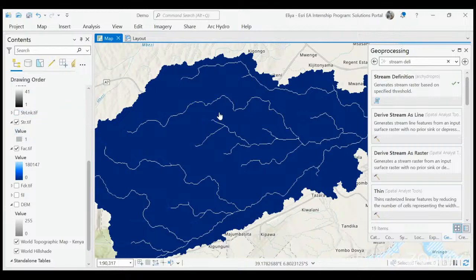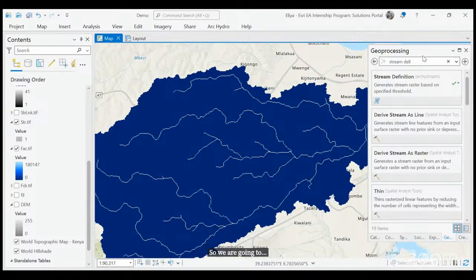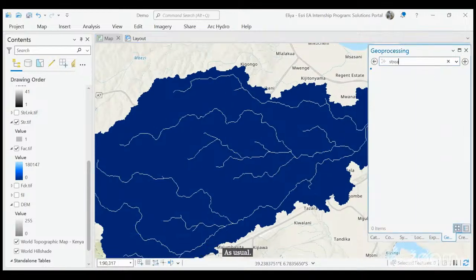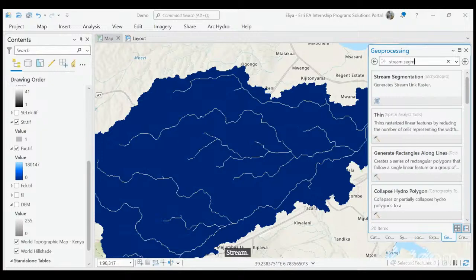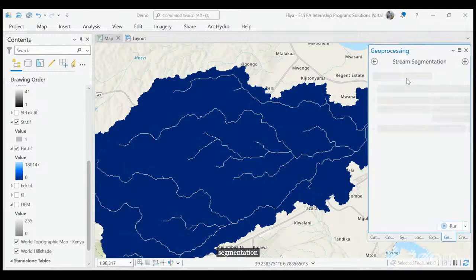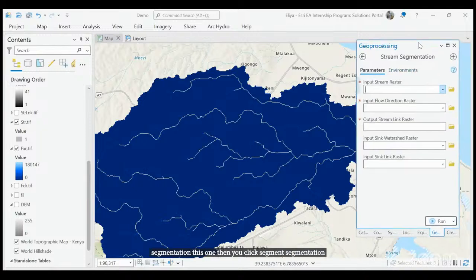So we are going to do stream segmentation as usual. Stream segmentation, this one. Then you click segmentation, and we will input the stream raster, this one, and input the flow direction, this one.